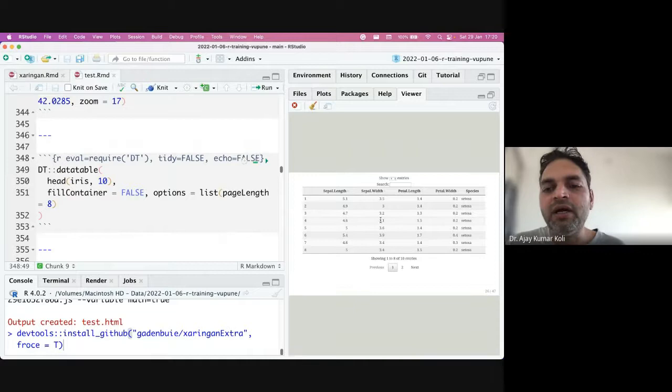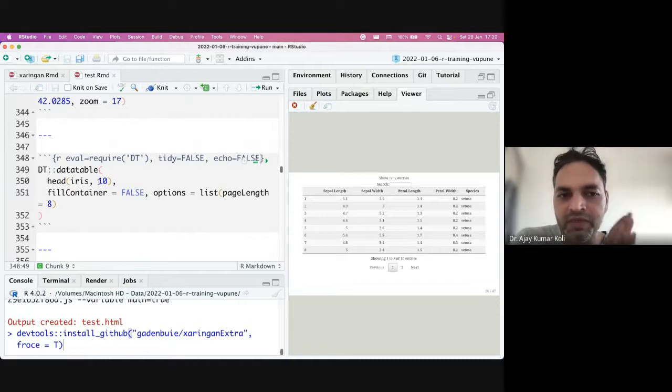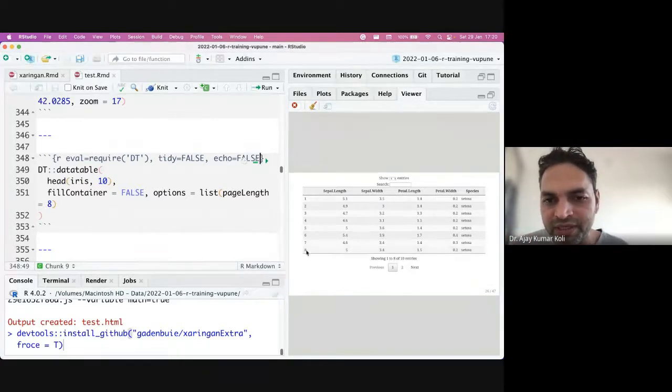Okay. You can also have a table in your output where, let's say your table has lots of entries, and you want to show all the entries. It is very important for you. In that case, you can use the option DT and make a data table using the DT package. The data name is Iris, and it is showing you the top 10 rows because of head, then the name of the data, and then how many rows you want. I want 10 rows from the top. Fill container false. These are all the arguments inside this. And options list means how many options you want on the first page. At the first page I want 8, so it is written 8.